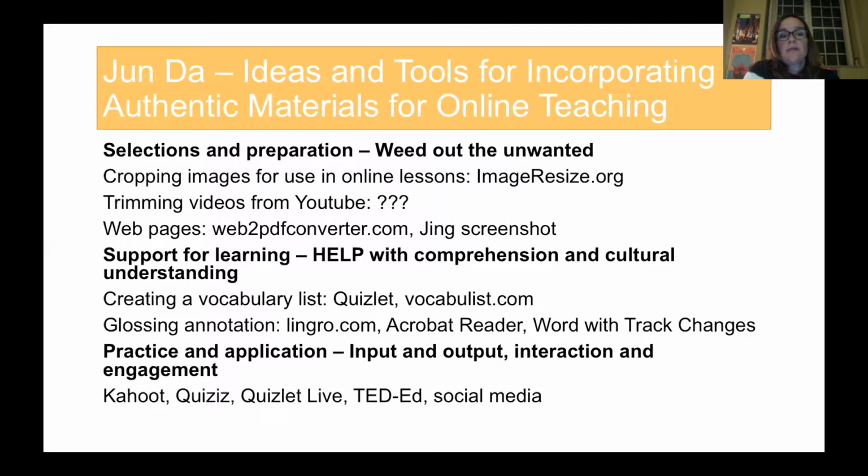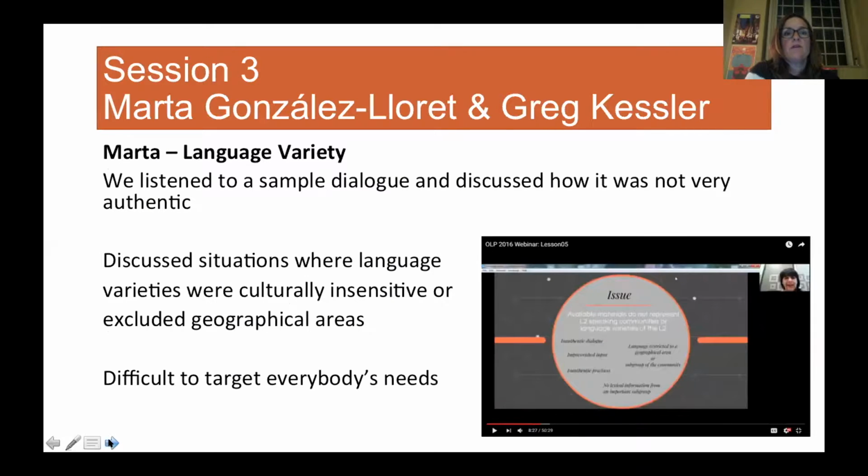And then practice and application. How do you get input? How do you get output? How do you get interaction? Those are all the necessary elements for second language acquisition. He showed us Kahoot, quizzes, Quizlet Live, TED-Ed, and even social media. So all of those were great ideas for taking authentic materials off of the web and adapting them for your course work.